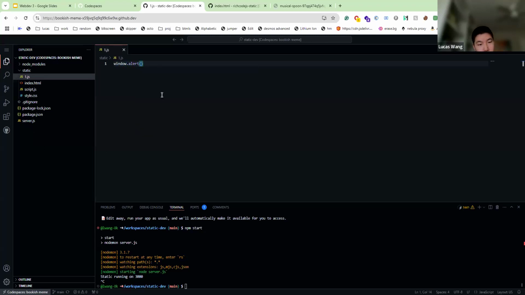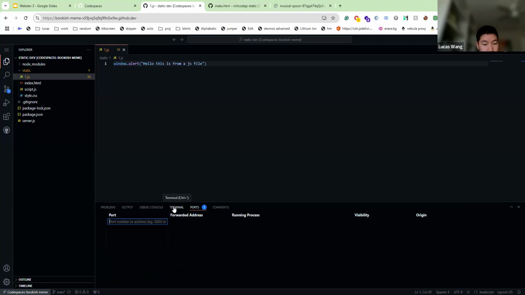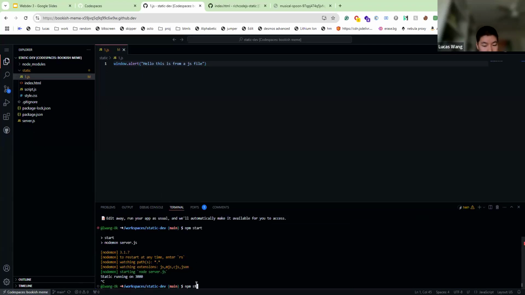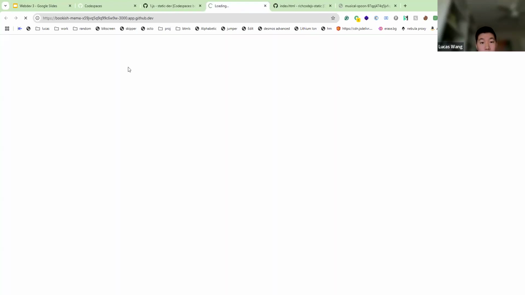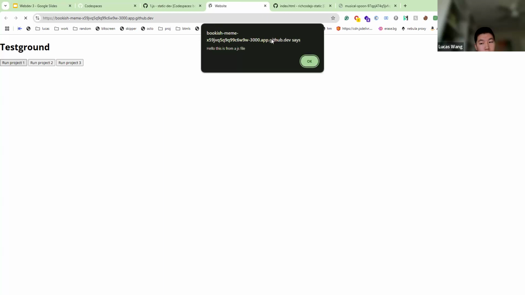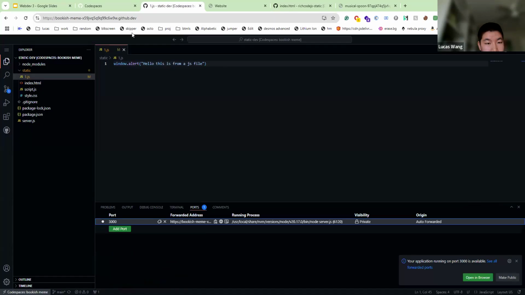So say I wrote window.alert hello from, and then we go down here, do npm start, and then we can open this and run project one. And as you see, the alert pops up.